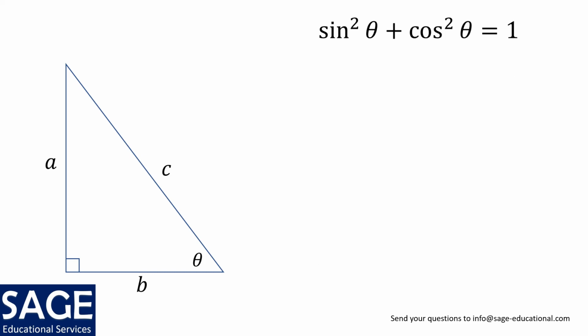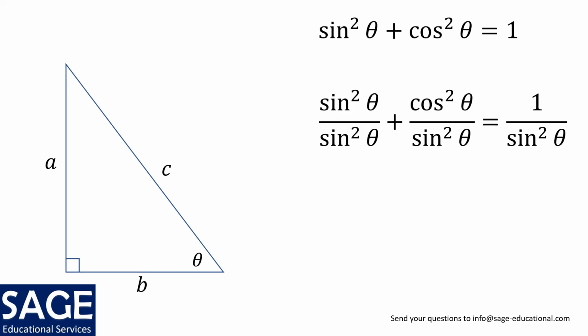I will start with sine squared of theta plus cosine squared of theta equals 1. If I divide each term there by sine squared of theta, then I would get 1 plus cotangent squared of theta equals cosecant squared of theta. Remember that sine over cosine of theta was tangent of theta. So if I take the reciprocal, it becomes cosine squared theta divided by sine squared theta, which is cotangent squared of theta. So here's my second trig identity.